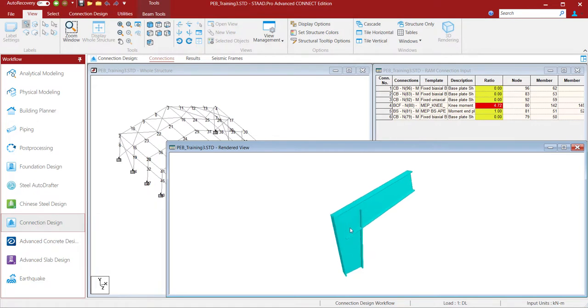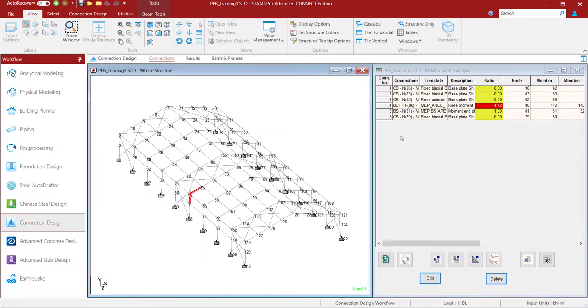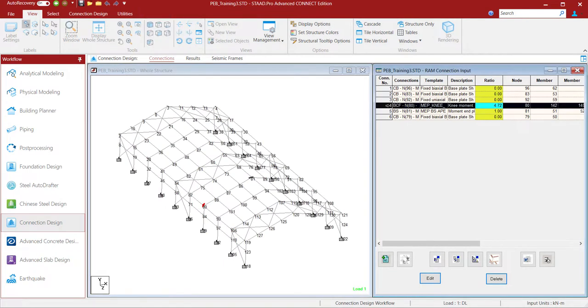Now, in the conventional way, you can define the normal beam column flange connection for any roll section, but as it's a sloped kind of beam and also these are tapered sections, the connection is not like a regular connection. It is to be performed by some specific connection template, which is known as the moment and plate knee. So we have already created this connection.